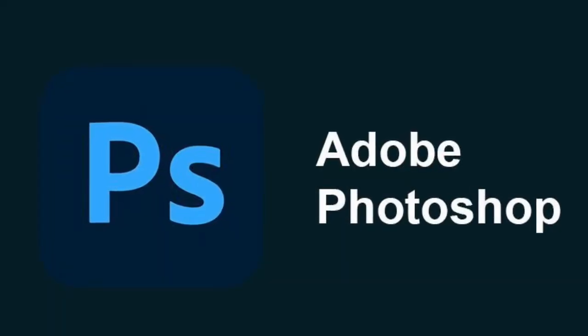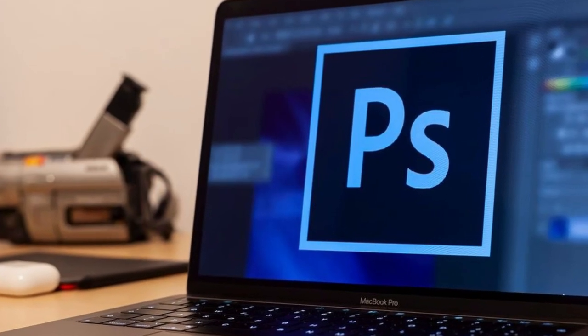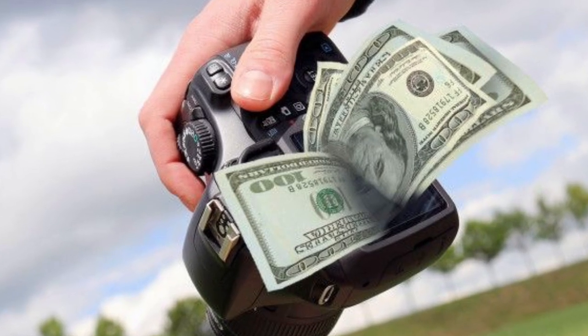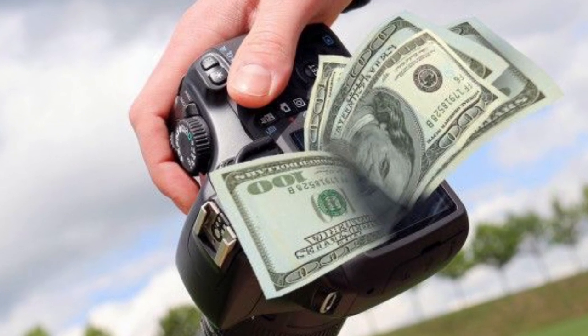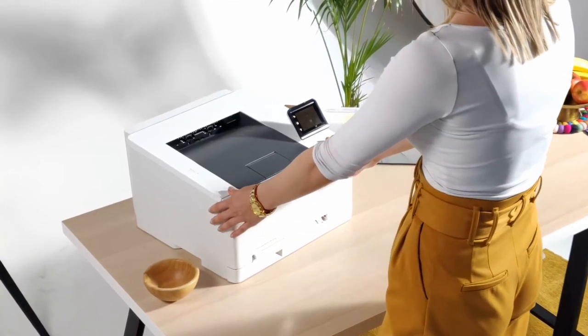Even Photoshop joined the effort. Photoshop does not allow you to freely edit images of banknotes. If you try to open or manipulate a picture of money, the software may block the action or show an error. Even if you hide or blur the visible patterns, printers and software can still detect the banknote.